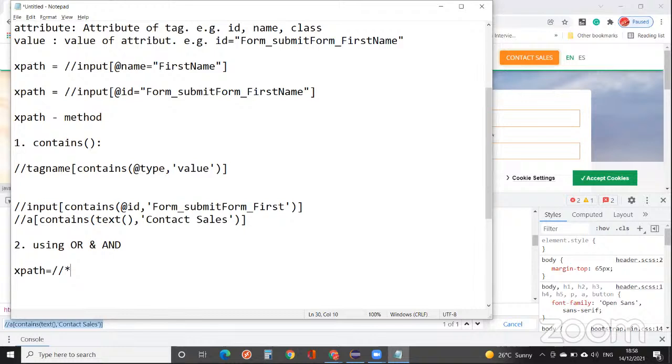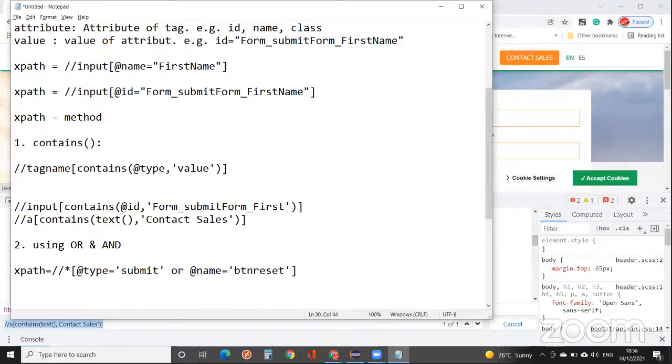For any tag you can use star, square bracket, @type equals submit. This is one attribute you are trying to match, and another one you are trying to match, name equals button reset something.